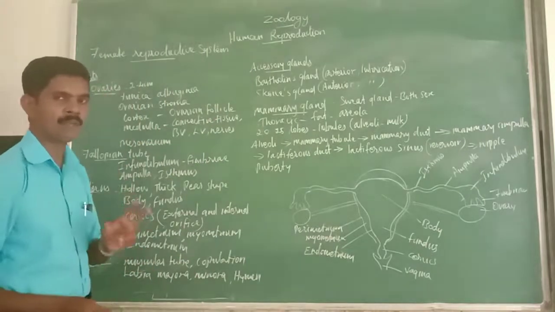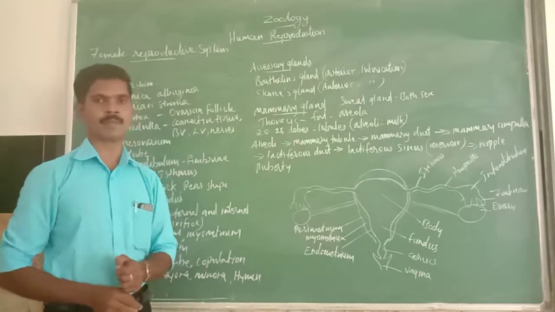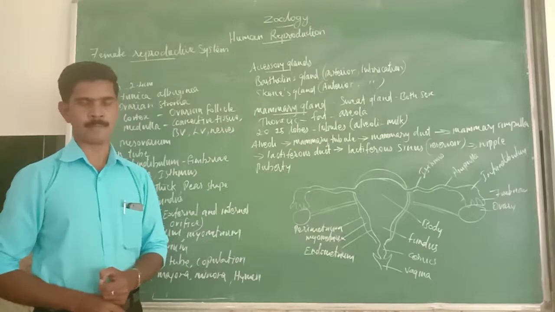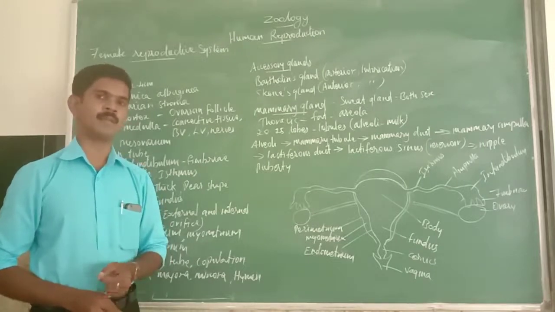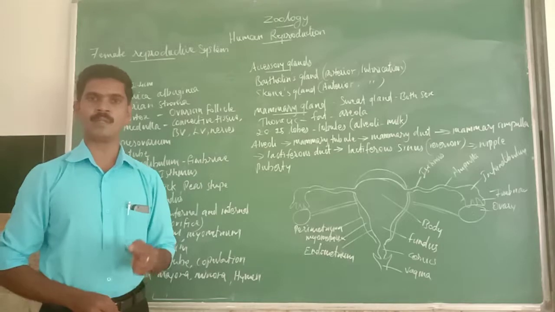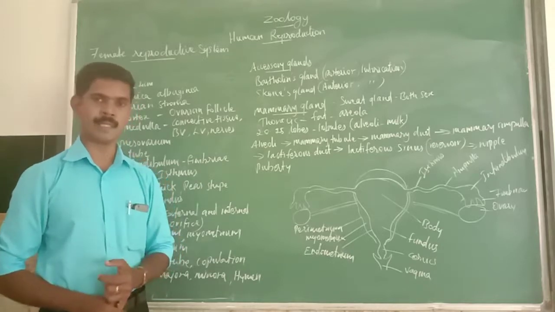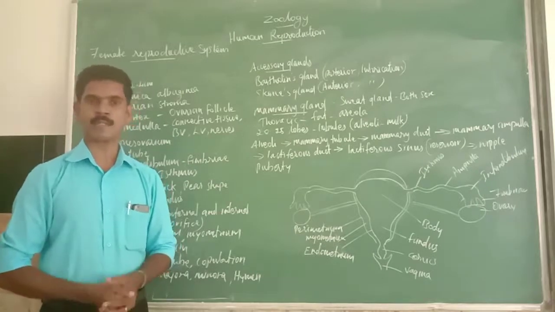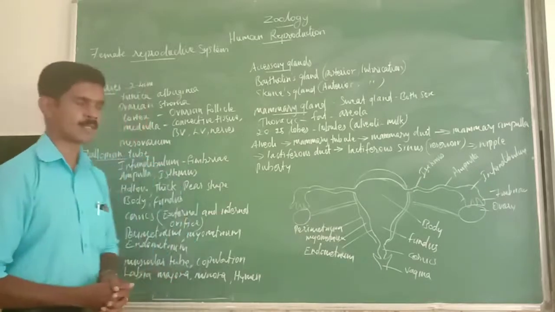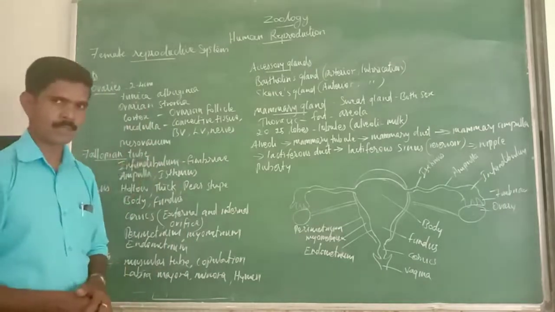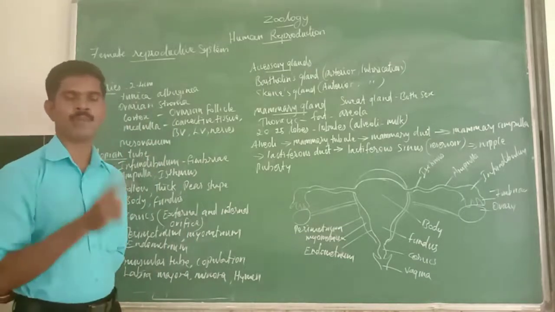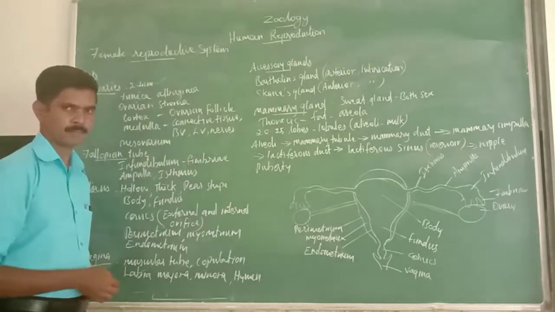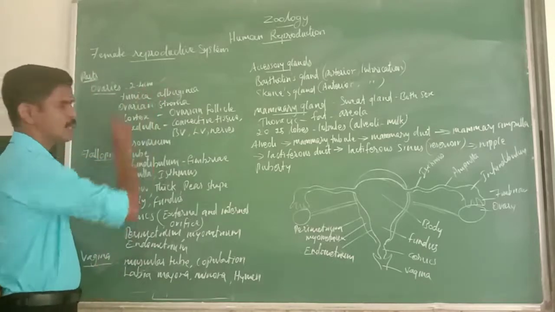A pair of ovaries is present in the female reproductive system, and it is the primary female sex organ. The major function of the ovary is producing the female gametes. The female gamete is called the egg or ovum, the female sex cell. So the production of this female gamete is the primary function of the ovary. Understand? Already I told you a pair of ovaries, 2 ovaries, are present, and the size of the ovary is 2 to 4 centimeters.